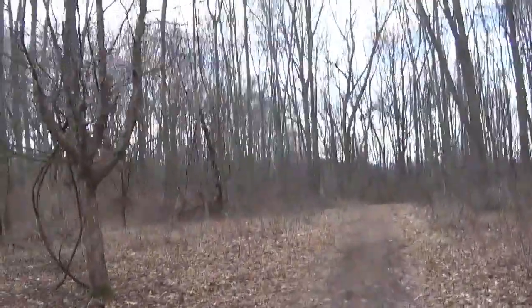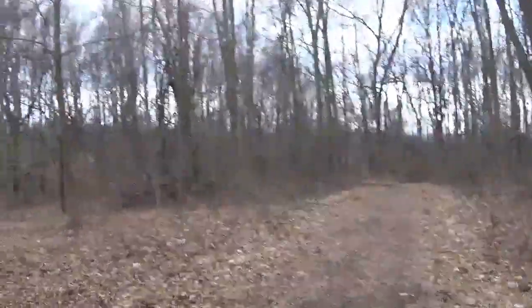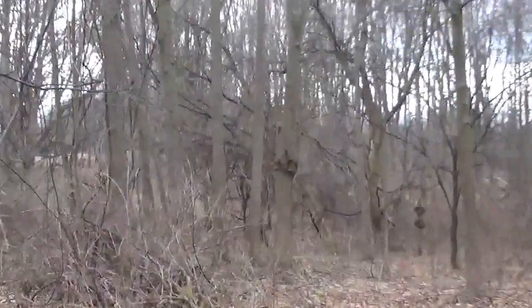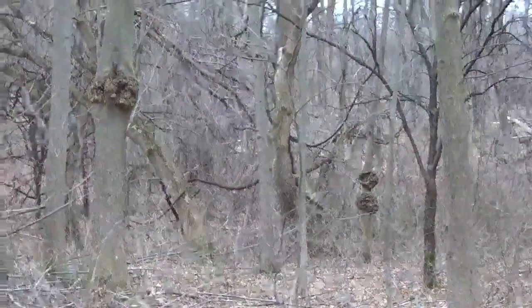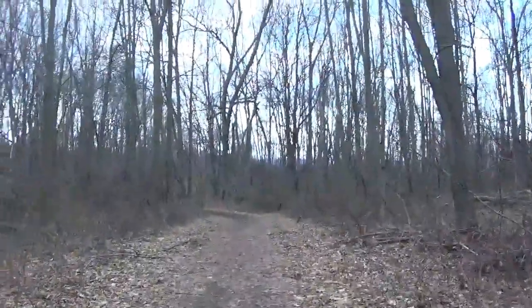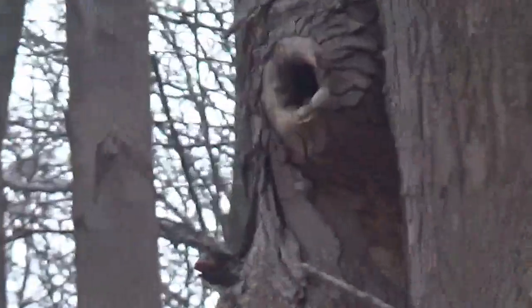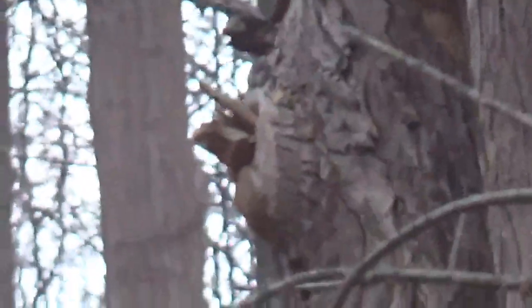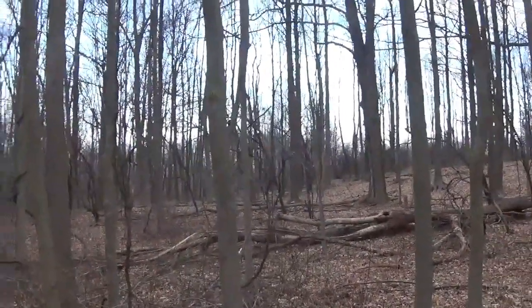I'm still kind of surprised I've not seen any deer, as many deer trails as I see around here. Oh, looking at the tree growths. What is going on in this area? I thought Winona Forest had some problems, and then you look down here, it's like, oh, well. Alright, I'm going to take a break. That tree looks sus.